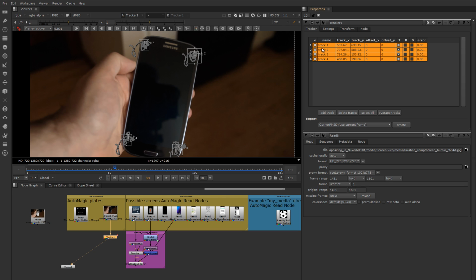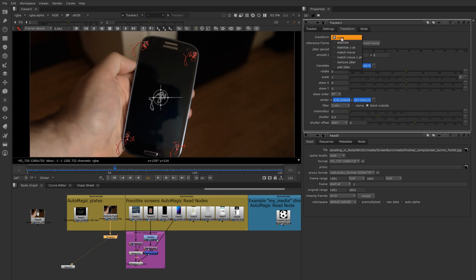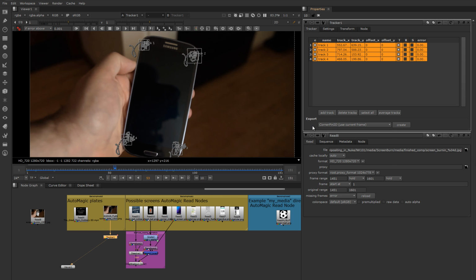So if I only wanted each one of these tracks to affect translation, I would check T. If I wanted them to affect rotation, I would tick off R. And if I wanted them to affect scale, I could check off S. Then, when I selected this pull down, those tracks would influence the result of these different transforms, like stabilize, match move, and remove jitter.